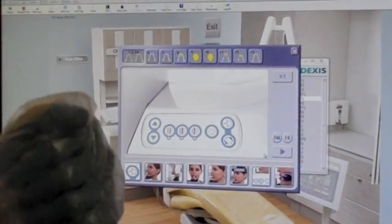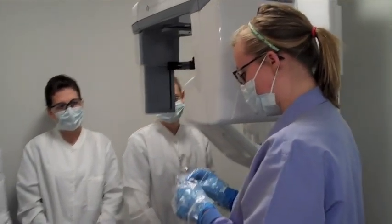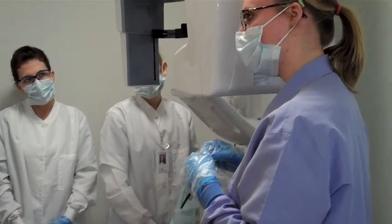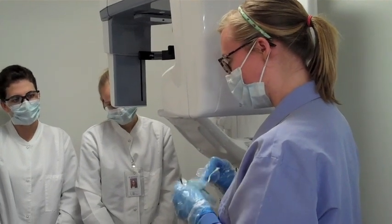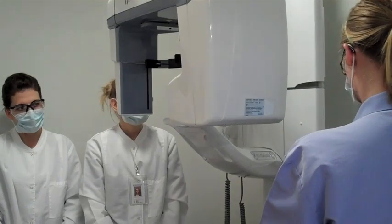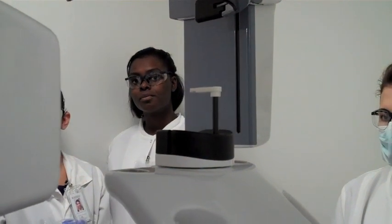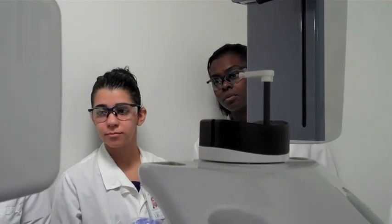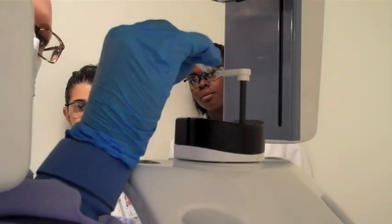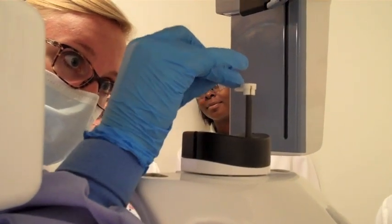But another big thing, excuse me, I'm going to grab, this will be the patient bite block. Okay, I'm going to open it with your over gloves. Sometimes it's the hardest thing. You would think. Keep them all together. Right in the center, right there. And another important thing is that it's a little barrier you're going to put for your patient right over. Can we get it in? Struggling.